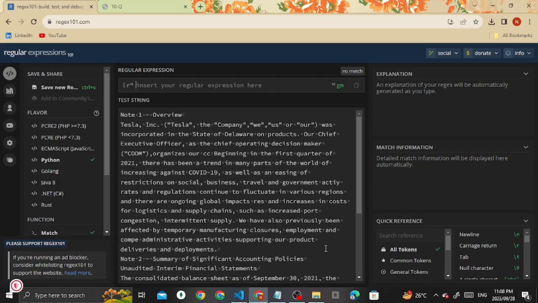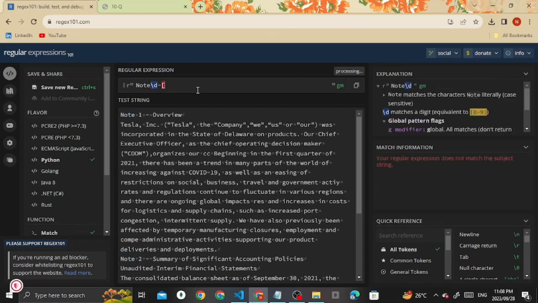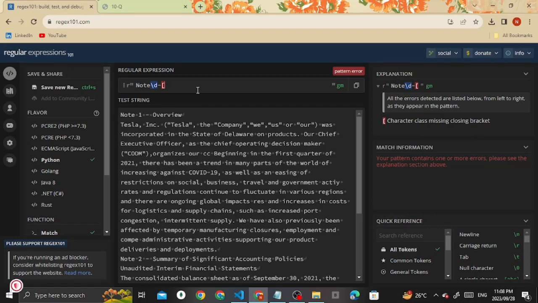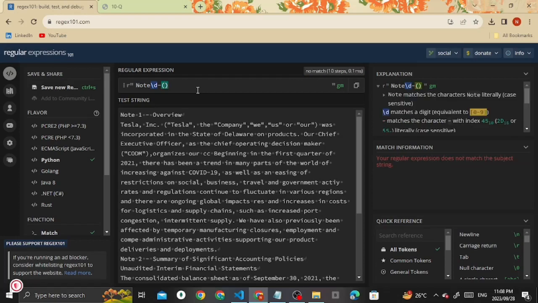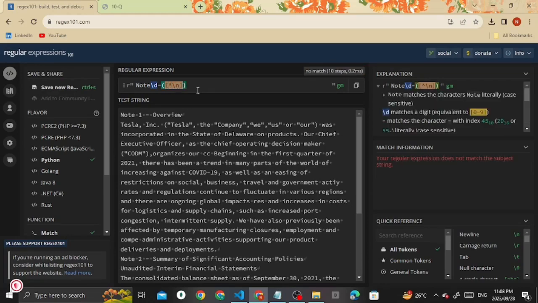So head over to this website, Regex 101, to practice this. Then we will later apply it in code. Okay, let me write some Regex to extract this. I think I will apply a bracket. Okay, yeah. After this we have braces, a caret sign with new line, and then we have this.